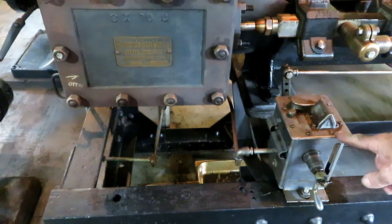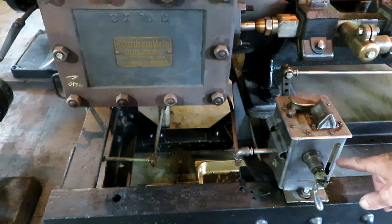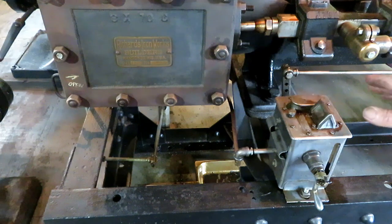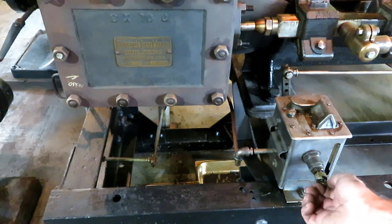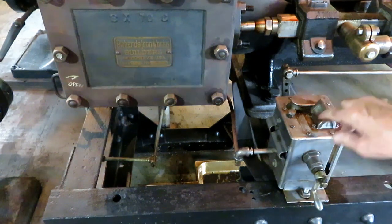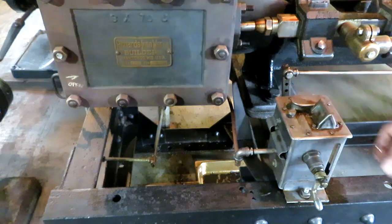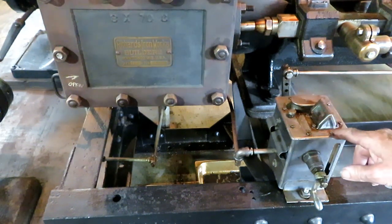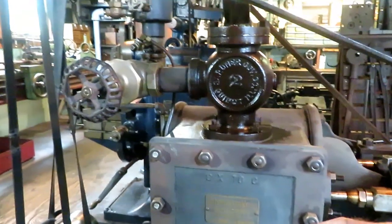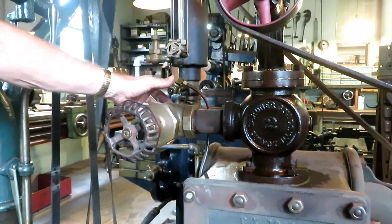This device is an oil pump. It pumps a special kind of lubrication oil with this rod. It's got a ratcheting mechanism in here, and as the engine runs, this rod moves back and forth, and the ratchet turns this shaft. And there's a sight feed spout up in here behind this plexiglass, which originally was glass, and it's adjustable. It pumps it out the bottom, out through a tube, and up into the main steam pipe here.